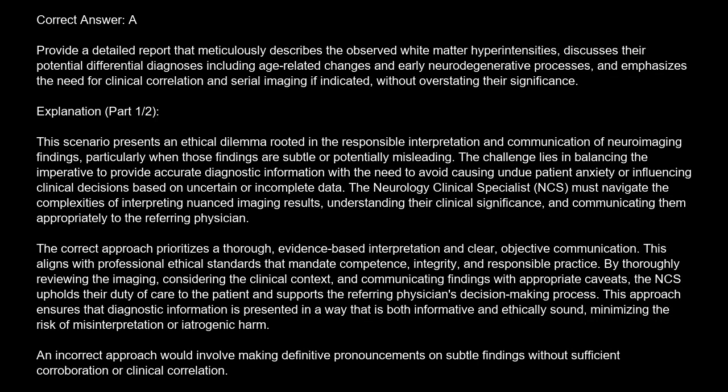The correct answer is A. Provide a detailed report that meticulously describes the observed white matter hyperintensities, discusses their potential differential diagnoses including age-related changes and early neurodegenerative processes, and emphasizes the need for clinical correlation and serial imaging if indicated, without overstating their significance. Explanation. This scenario presents an ethical dilemma rooted in the responsible interpretation and communication of neuroimaging findings, particularly when those findings are subtle or potentially misleading.